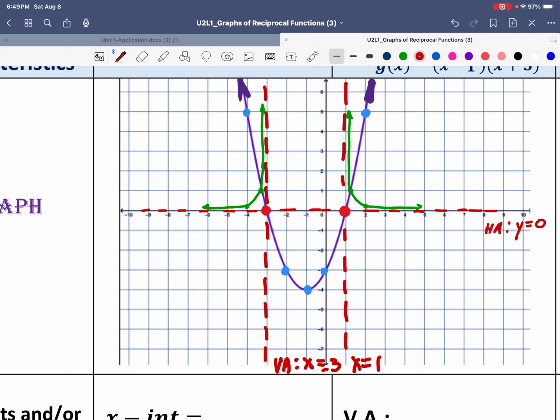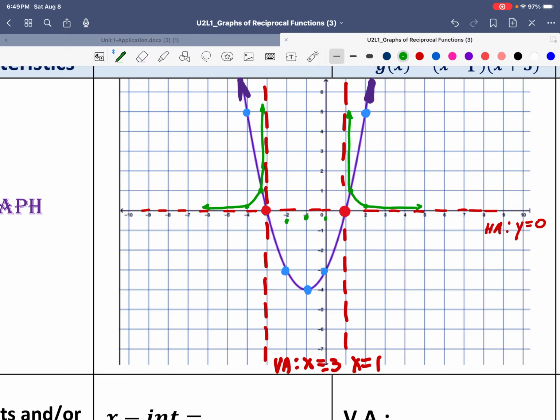Now, in a similar way, we're going to reason about this section of the graph. And for this, we're going to use these 3 points first. I'm going to start with the point at the center. So here the y value is -4. That will make the reciprocal -1/4. So somewhere in here. Here we have the y value of -3. The reciprocal will be -1/3. In a similar way, -3 reciprocated to -1/3.